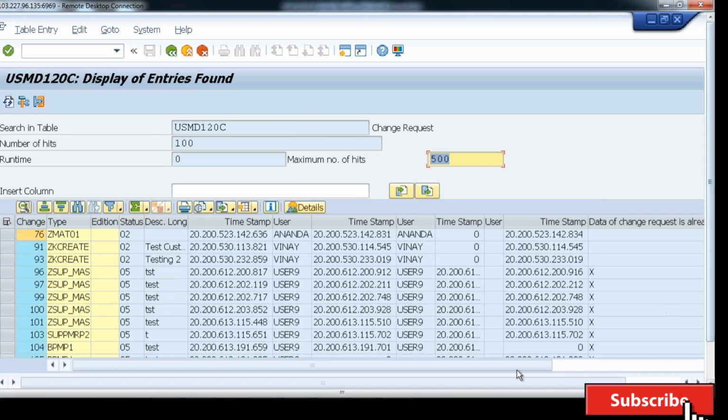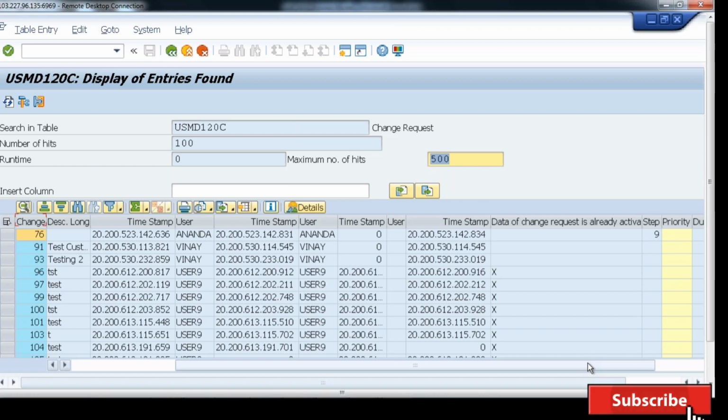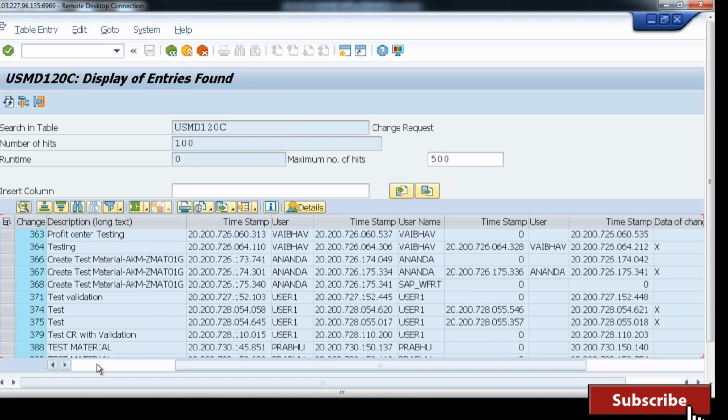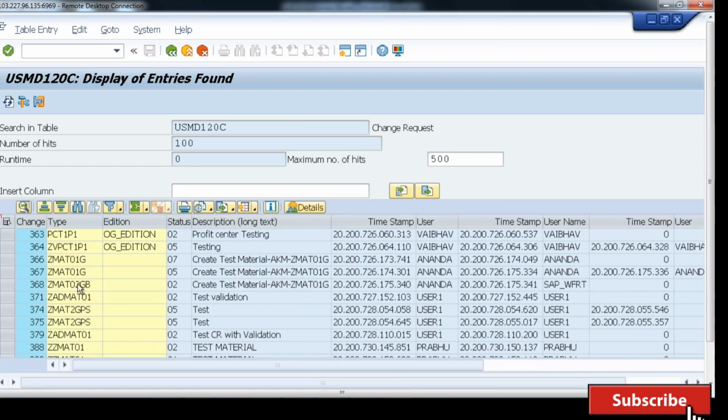Let's take one old change request rather than taking a new one. Let's take this one, or this one, whatever, a little old one.